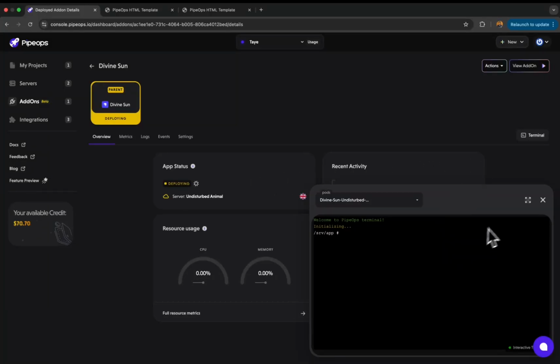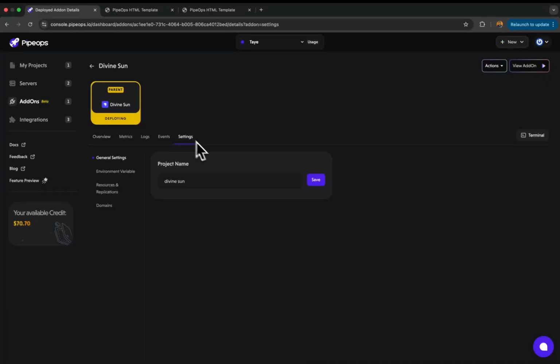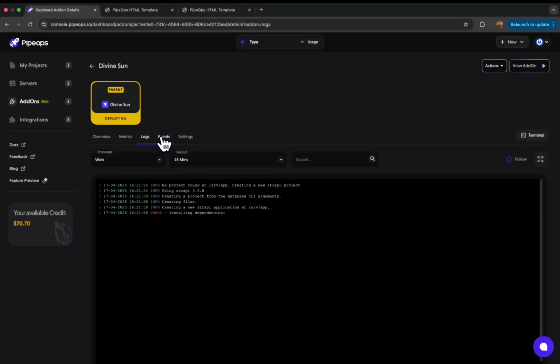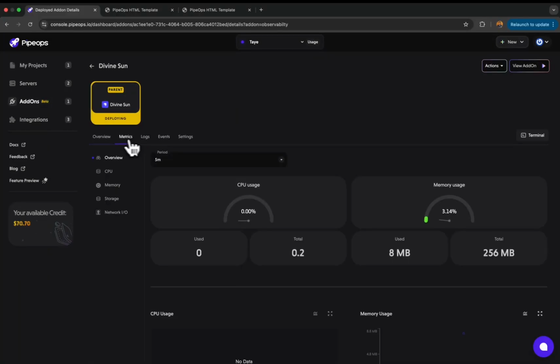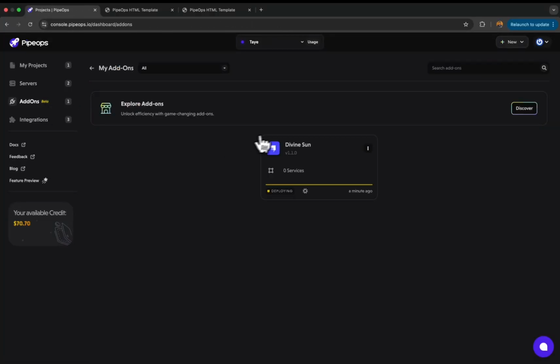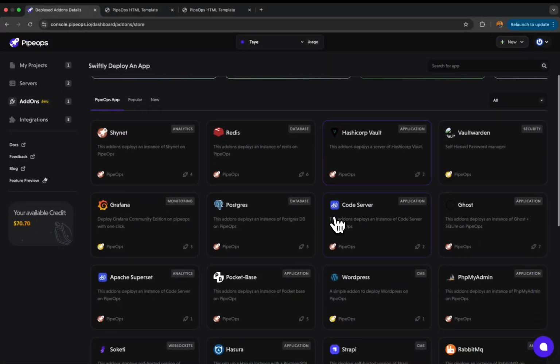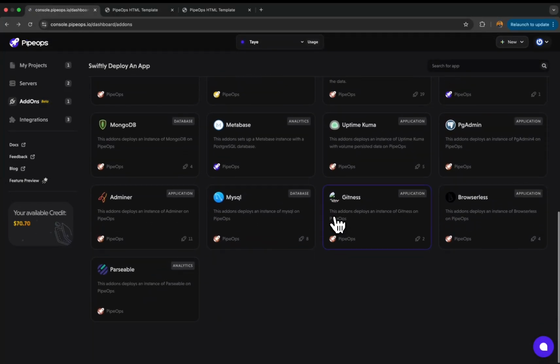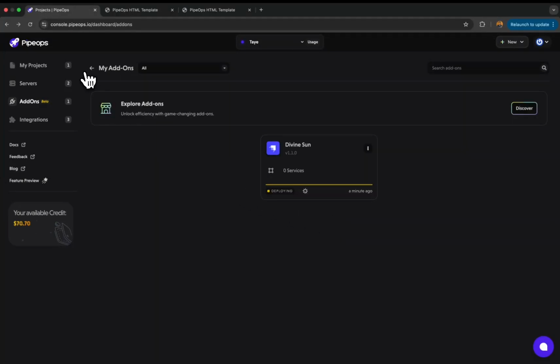I also have access to the terminal, settings, runtime logs, events, and metrics for my add-on. So basically you can deploy several add-ons. They're all listed here, databases and so on. So that's it about add-ons and projects.